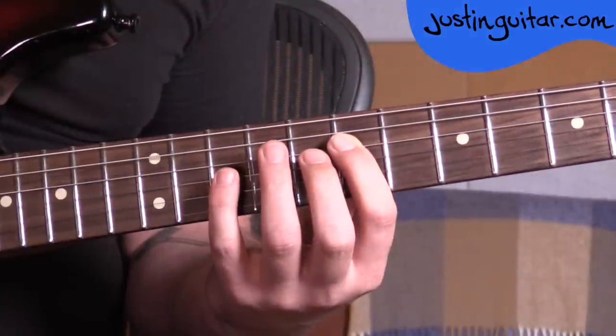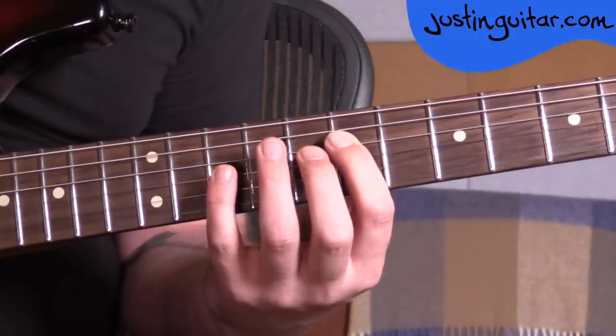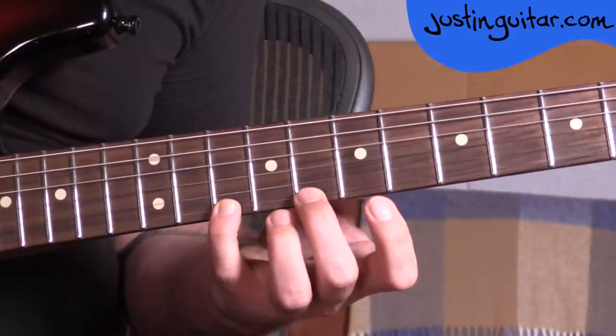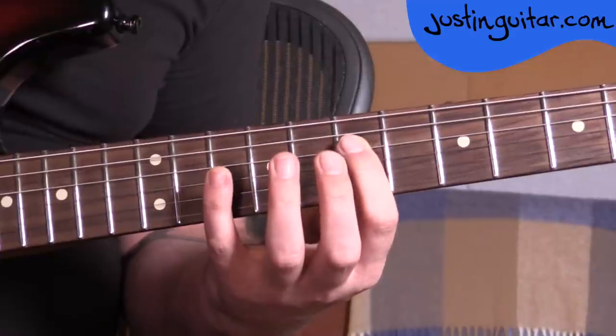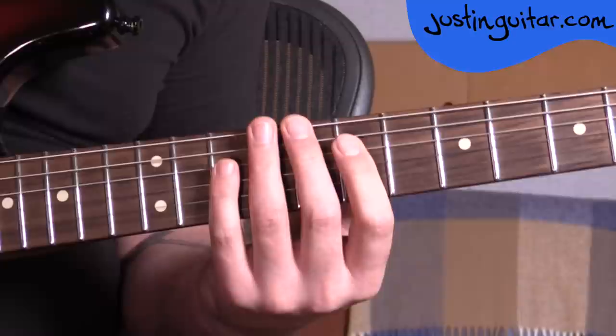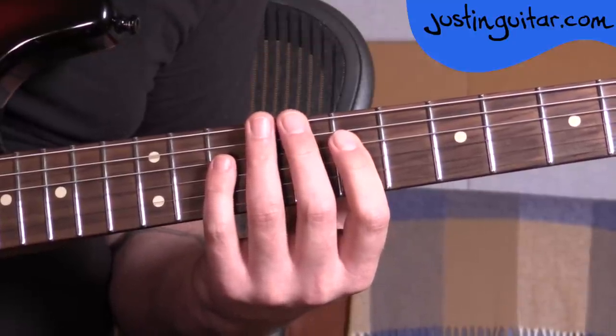So I want to do a quick bit of myth busting here because there's a couple of things that are really, really commonly misunderstood here. The first one, this fingering, absolutely ridiculous. So I've seen it in loads of method books over the years where, and I kind of get what they're saying because you can keep your hand in the one position, but they're forgetting that the point of the scale is to make music out of it.